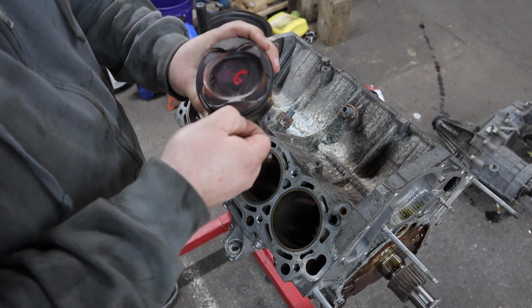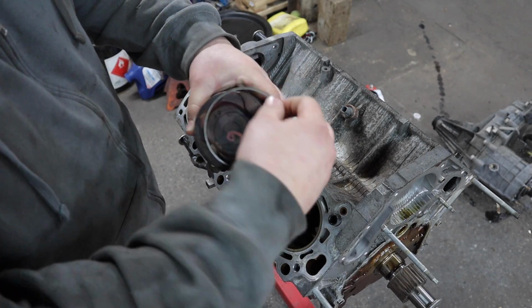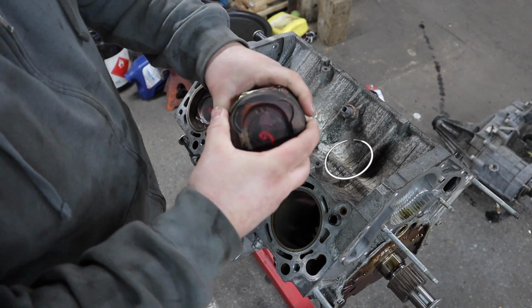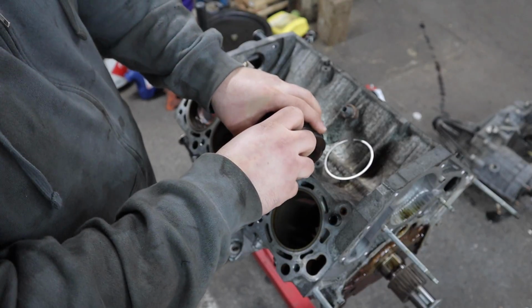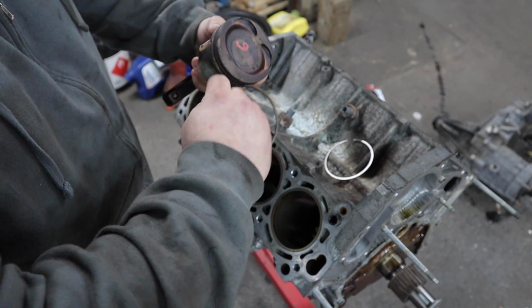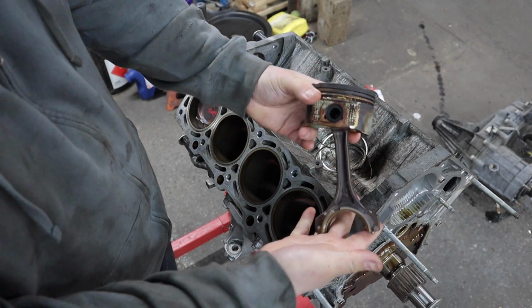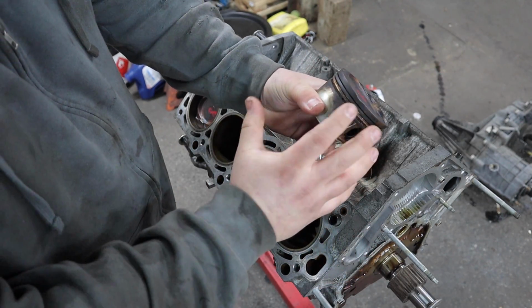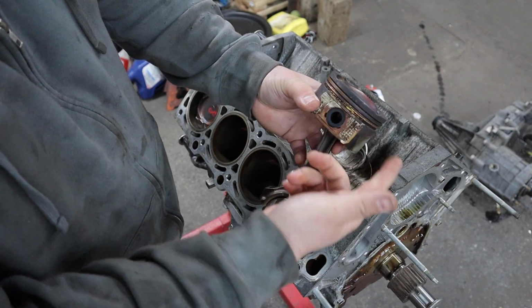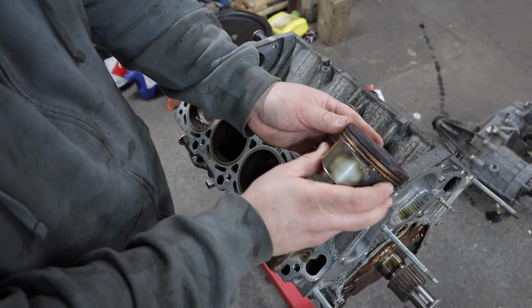So I have piston 6 here. I'm going to remove the factory rings, even though these are probably good. I pretty much took this engine apart for no good reason. Probably letting the Toyota magic out of it, but we're going to replace these rings. Now that you have a bare piston with no rings, you can use this to check the piston ring gap. But now that you have it out and no rings, I'd recommend going in here at least with a brush and cleaning out as much carbon gunk as you can.